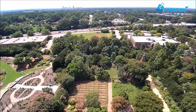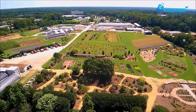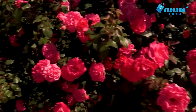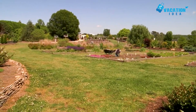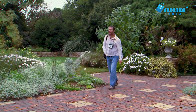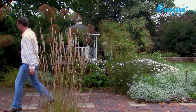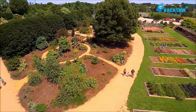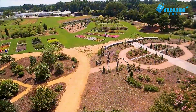At number five is the JC Ralston Arboretum. The beautiful gardens found on the campus of North Carolina State University feature some of the most diverse plant life in this part of the United States. Flowers are first evaluated and tested before finding a permanent home in the arboretum. Those that thrive can be seen throughout the year, with the burst of colors best seen in spring and summer, where you'll delight at blooming iris, rhododendron, hydrangea, and lilies.